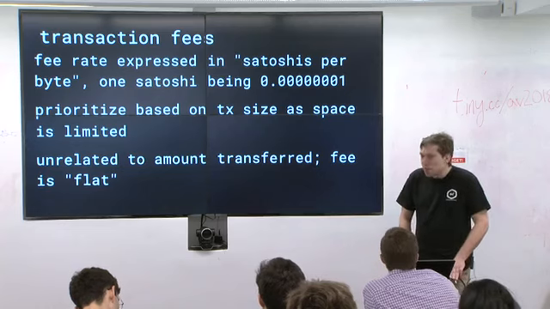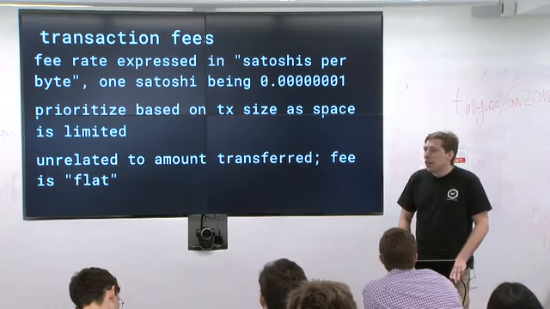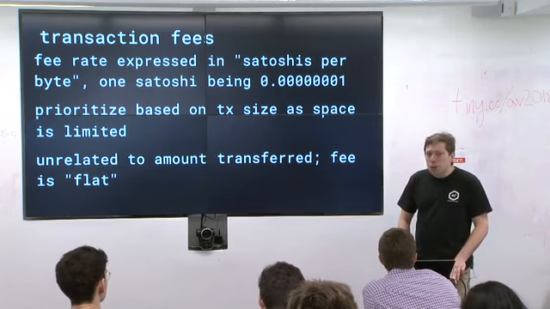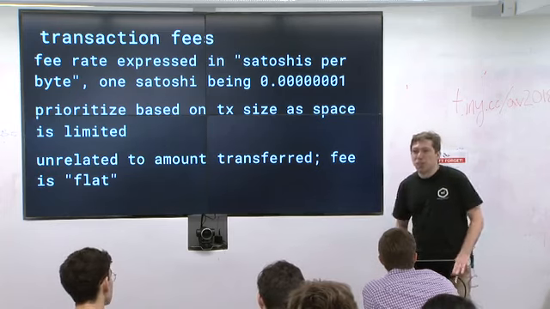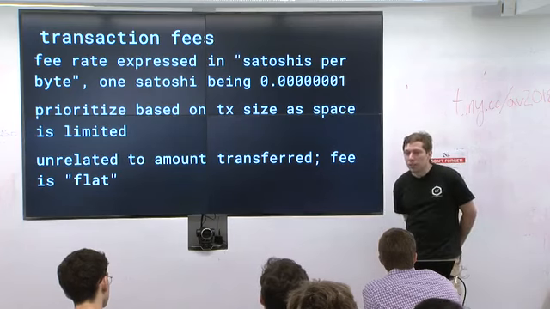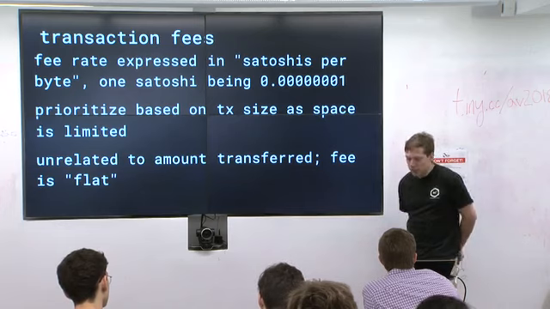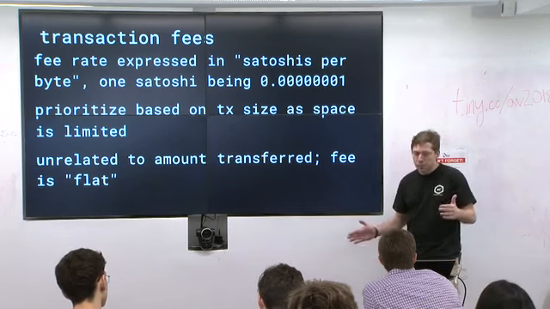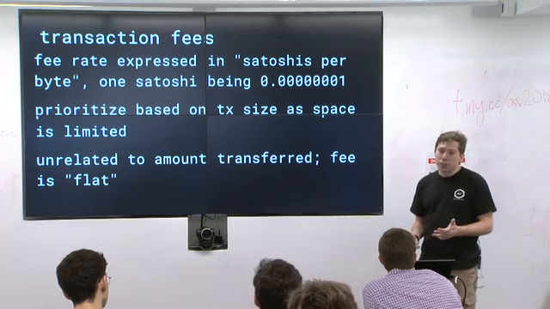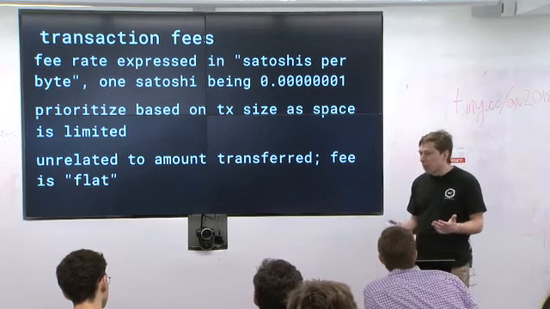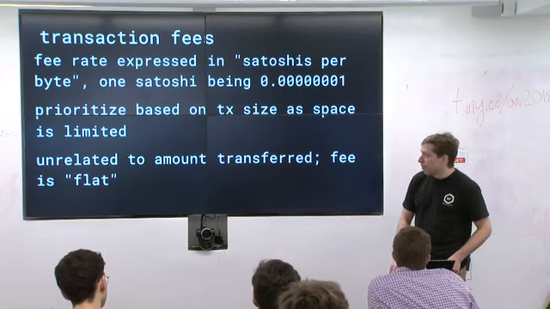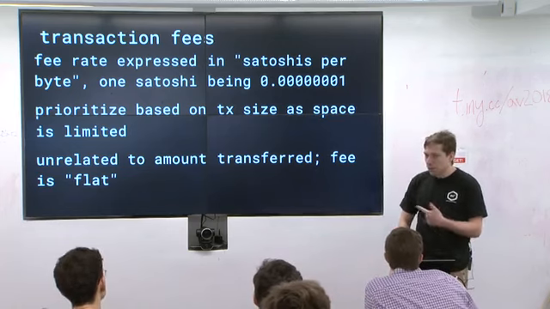To some extent, later on, you might think miners might try to charge people sending more money more because they're more able to pay. But so far, we haven't seen anything like that. It's mostly just miners looking at it as, I've got a megabyte of size to parcel out to people, and I'm going to try to pack that in at as high a rate as I can. Whether someone's paying a little or a lot, whether someone's moving a little or a lot, the miners don't care. Any questions about these things?